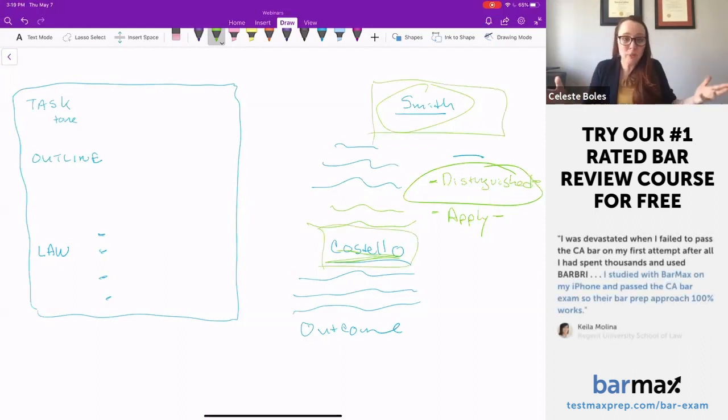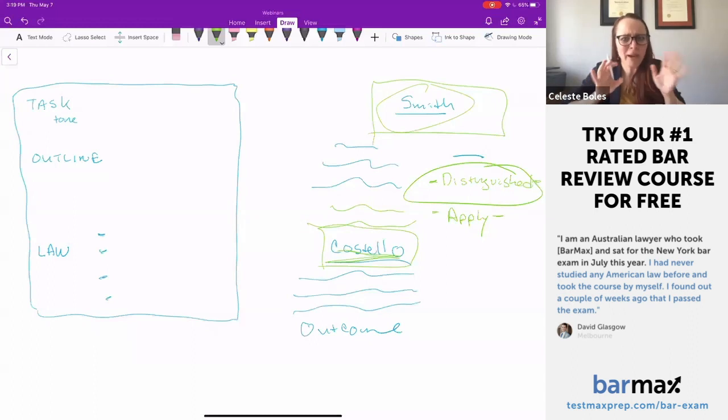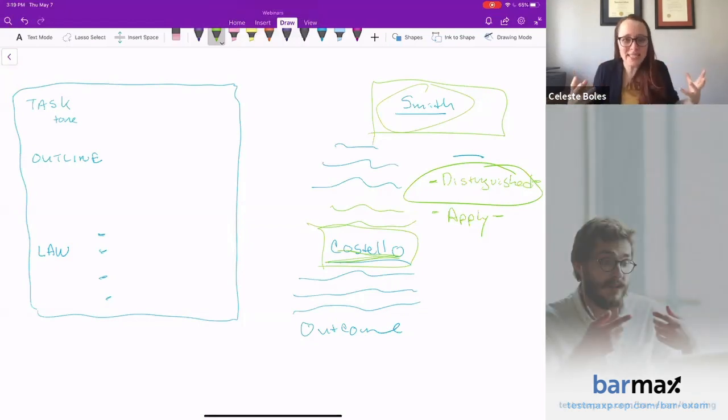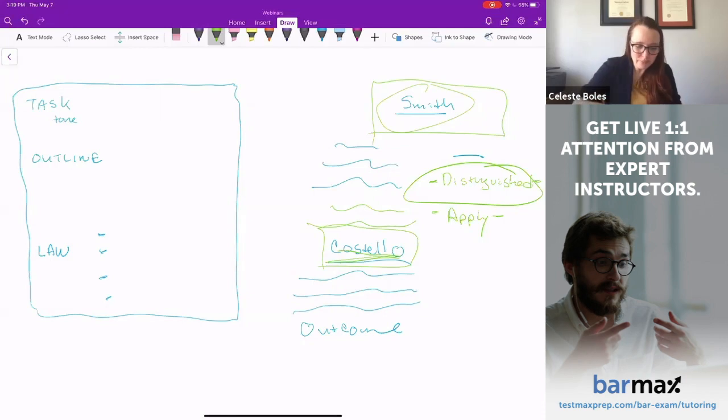And you're going to determine, is my case more like Smith? Is it more like Costello? Or which one am I arguing that it's like for my client? It's a brief. You are going to use all the cases, even the ones just referenced in another case.